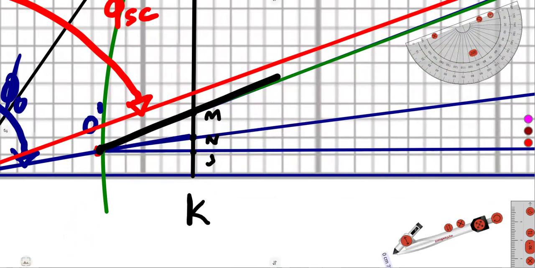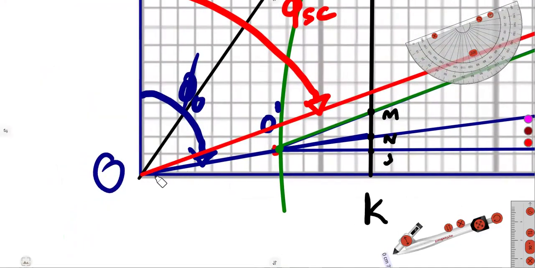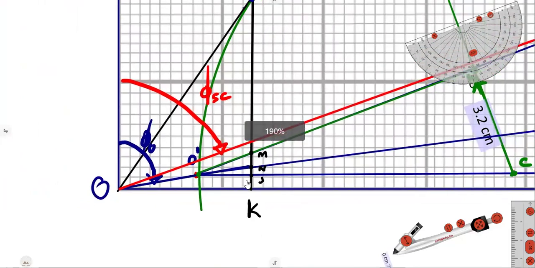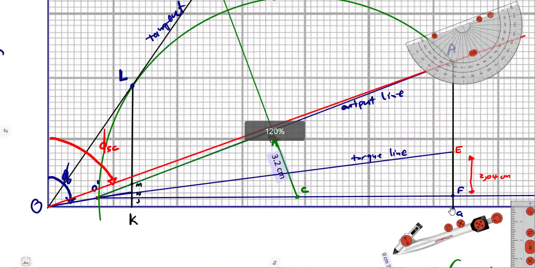So the one that is from the origin, this one, is not used. There is nothing that you name along this one. You do not name anything. You name these ones which are from O bar. So that's it. These are the points that we are going to simply have. So we are done. This is our graph.